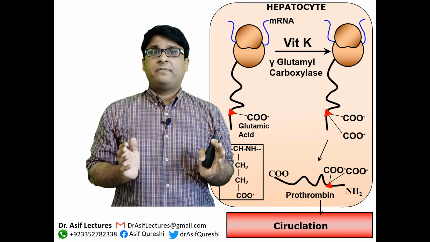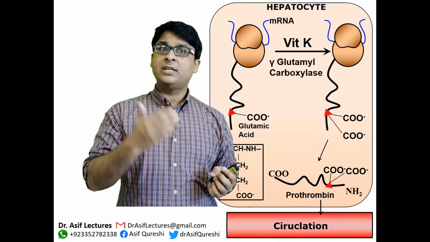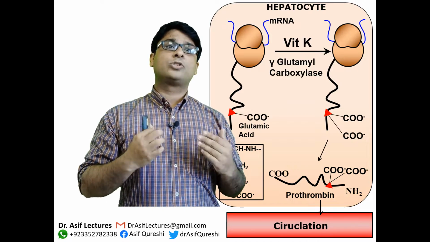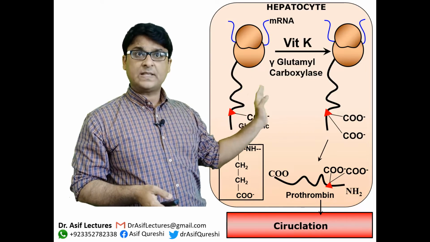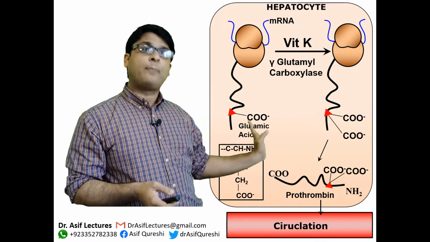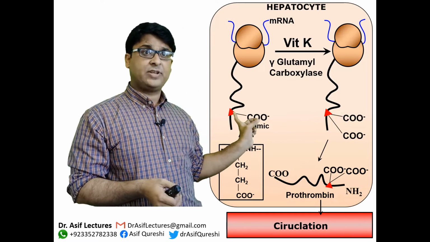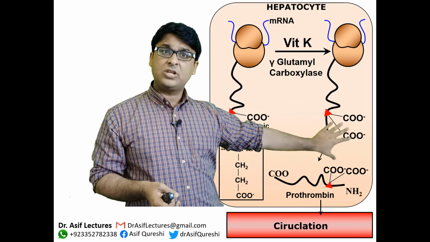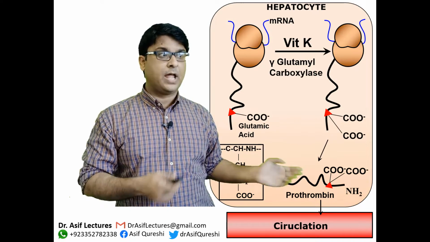Vitamin K is important for gamma carboxylation of certain clotting factors: clotting factors 2, 7, 9, 10, protein C, and protein S. What do we mean by gamma carboxylation? It basically means that during the process of protein synthesis, clotting factor synthesis in the hepatocyte, the job of vitamin K is to add an additional carboxylic acid group, which is the additional negative charge, on the glutamic acid residue of the newly formed clotting factor. Once this additional carboxylic acid group is added, this is an active functional clotting factor. It goes into the blood and does its job.